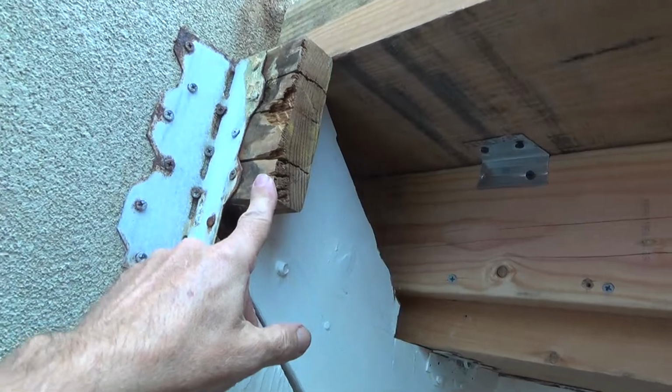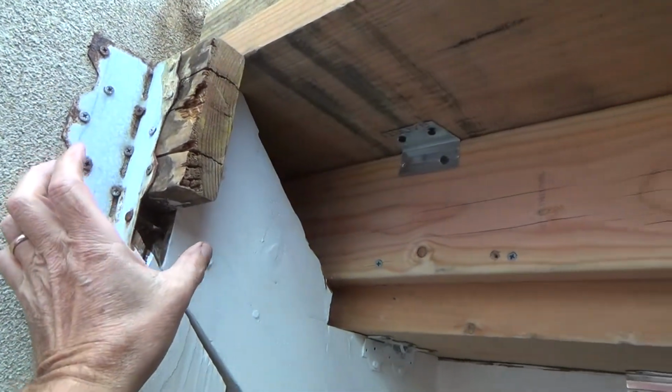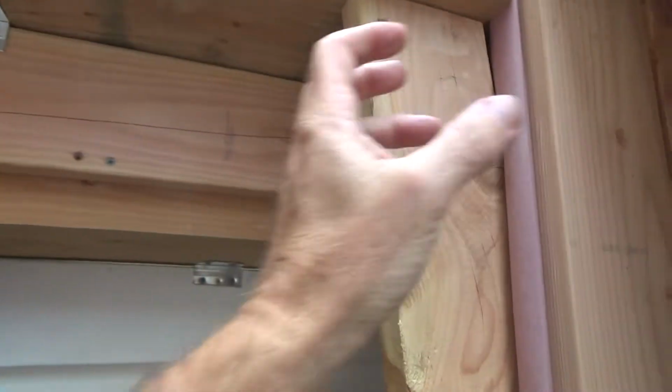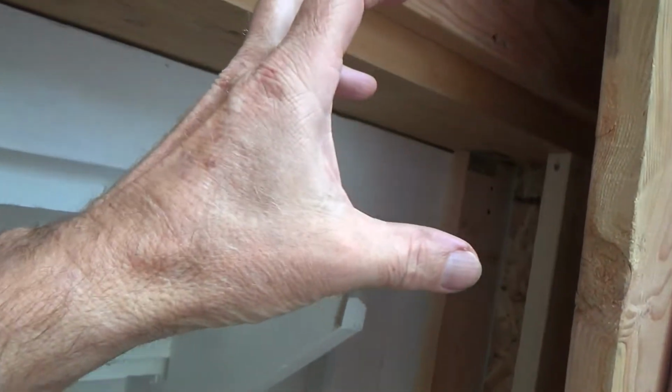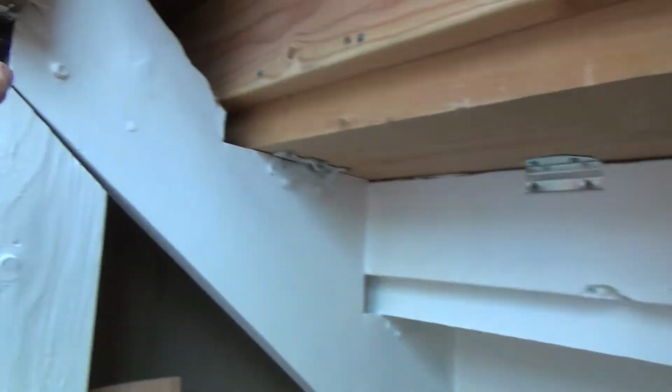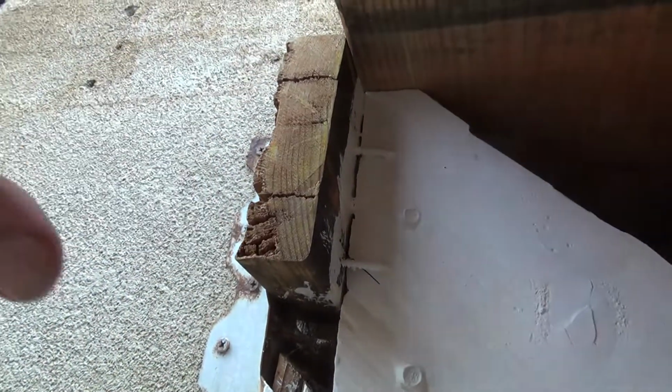I'm not really too concerned about it because I'm going to put two 2x8s here coming straight across. These stairs are already supported by that wall, okay? And I'm going to put the stringers up, and I'm going to attach those to the back side of the new 2x8s that come across here.